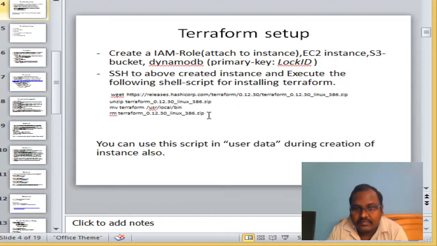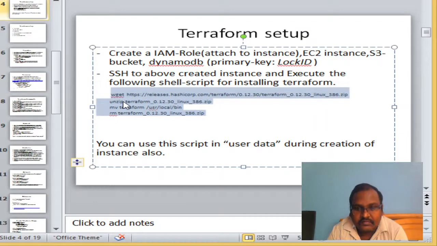We will run the basic commands for downloading the Terraform file and moving it.